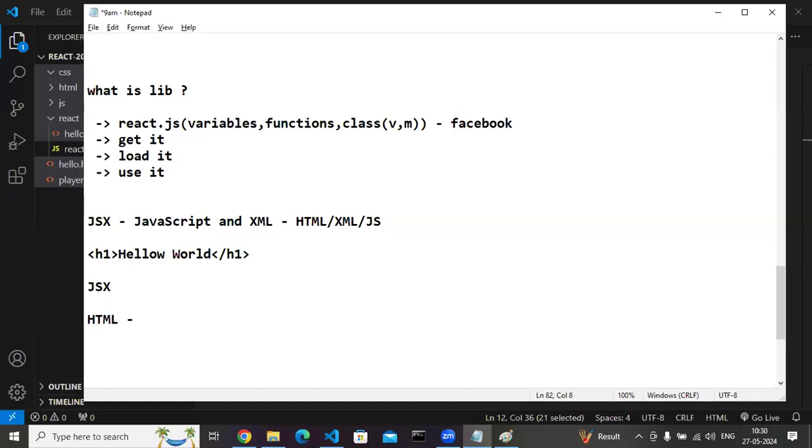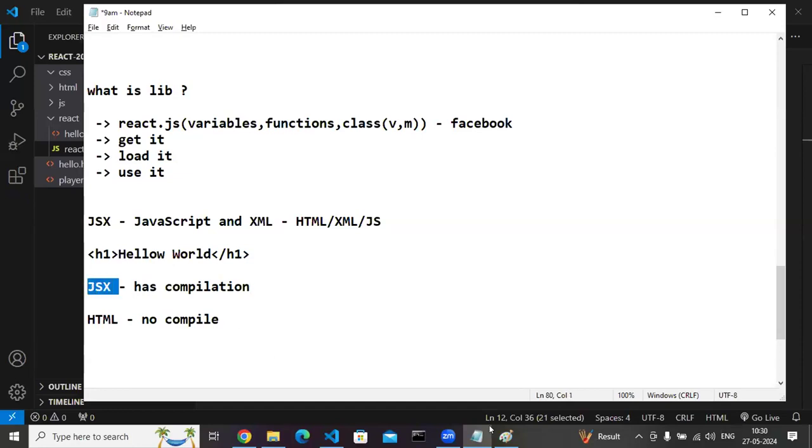Is there compilation there or not? There is no compilation. Here my JSX has the compilation. That is the main difference. Understood or not? My HTML does not have compilation. My JSX has compilation or not.